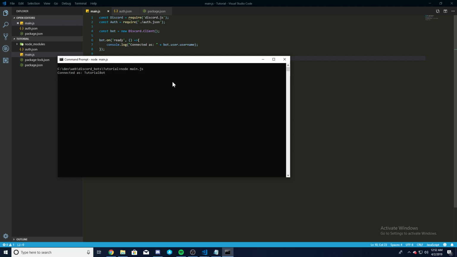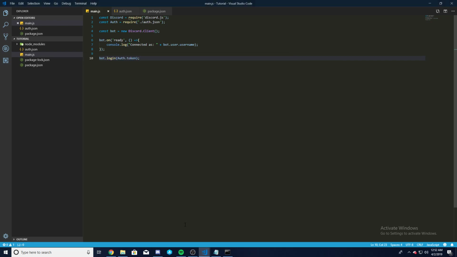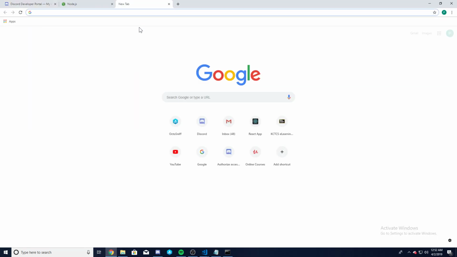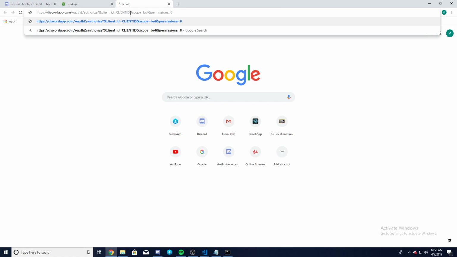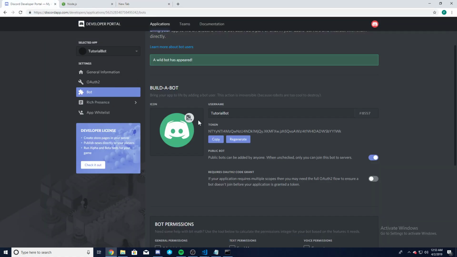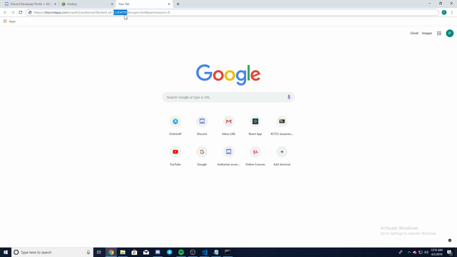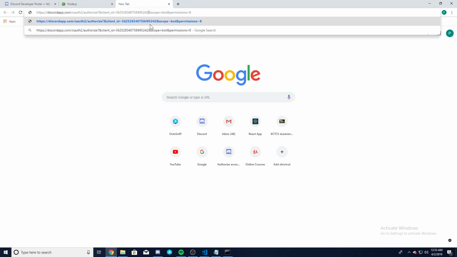So how do we actually get this bot in our server? Hold on, let me just close that out. There's this super weird link. I mean, it's not really weird, but you're obviously not going to memorize it, so you'll probably have to pause the video and type it in, or you could probably find it somewhere online. But we want to take this, copy it, paste it in our browser, and right here where it says client ID, we need to go back to our bot, go to general information, and here's our client ID for this application. You just want to copy it, go back to the new tab, and replace client ID with the client ID of our application.